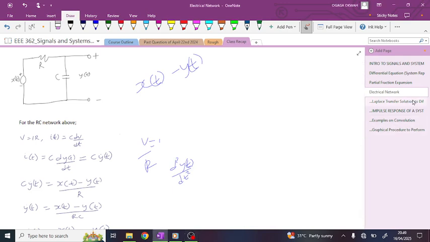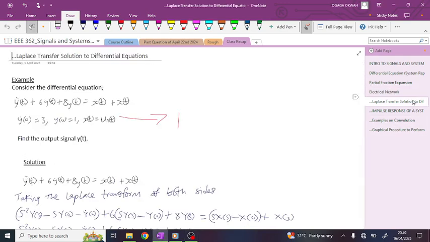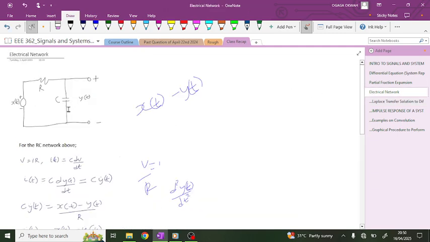We are going to work on this sample. We've talked a lot about the partial fraction equation. We've talked a lot about the differential equation, and in the last video we looked at the system as a network. Yeah, this network, and we derived the differential equation for it.